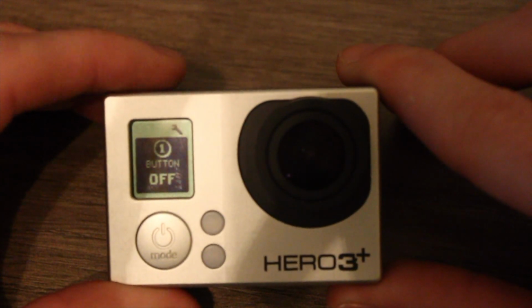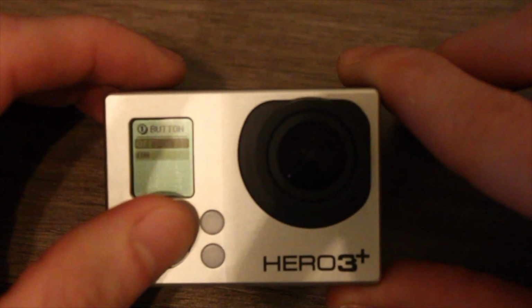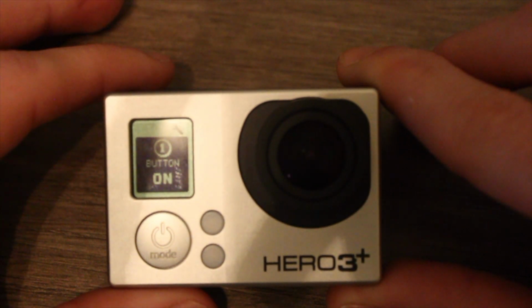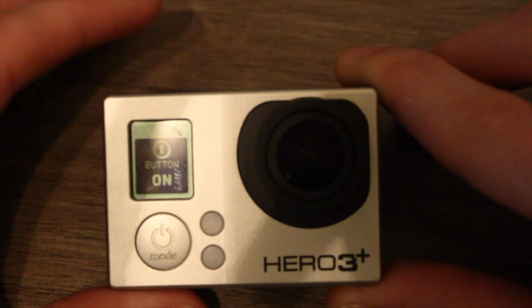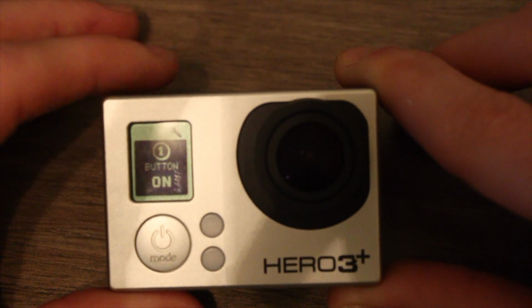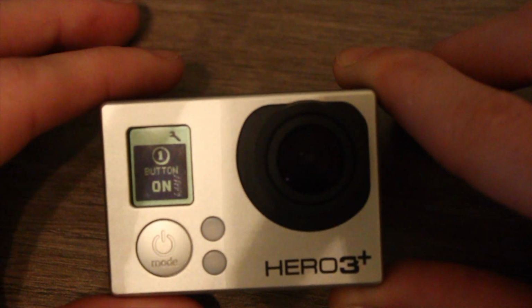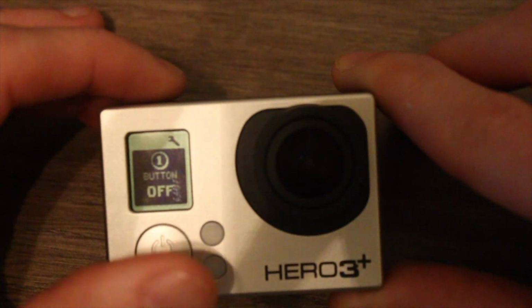Another cool feature that the GoPro has is the one-button mode. With this mode, when you turn it on, as soon as you turn your camera on, it starts recording. And that's great if you're fishing or you're deer hunting, especially deer hunting, and you see something coming in and you want to get that second angle action shot. One button, the camera comes on, and boom, it's rolling. So that's a pretty cool mode. Okay, moving on.